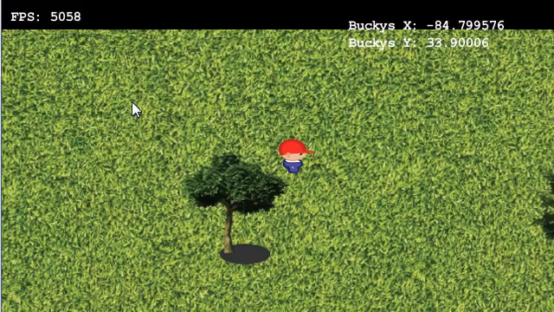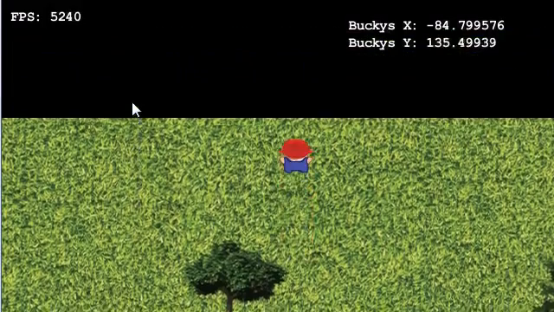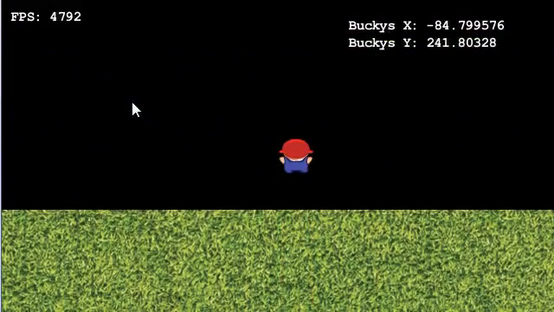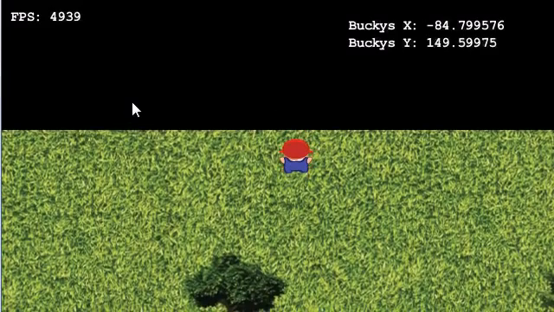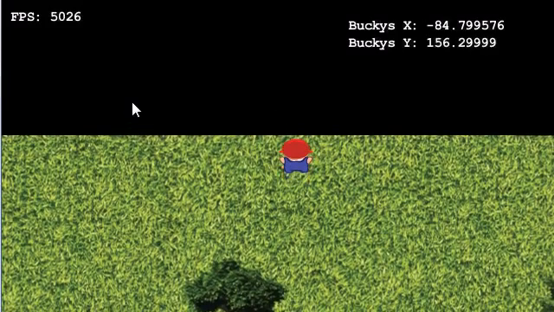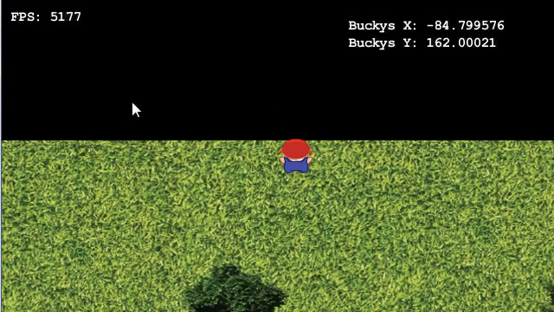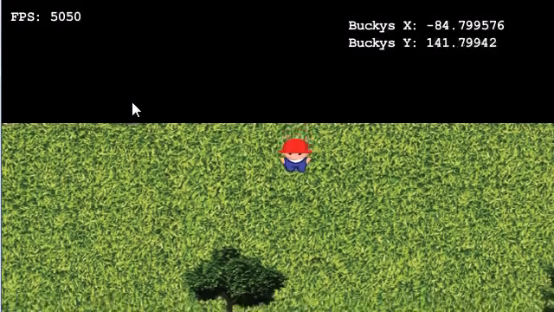Now let's go ahead and tackle the problem of collision detection. So as you can see, right now, whenever Bucky goes off the map, he just keeps going into space. However, whenever we are making our map, we want him to stop right here. So what we want to do is get all of the values that are going to allow us to pretty much determine where the edge of the map is.